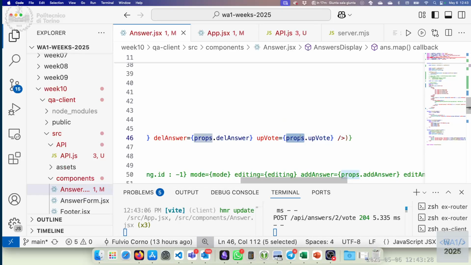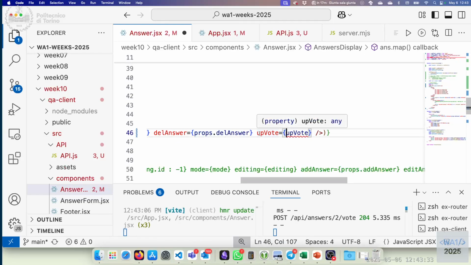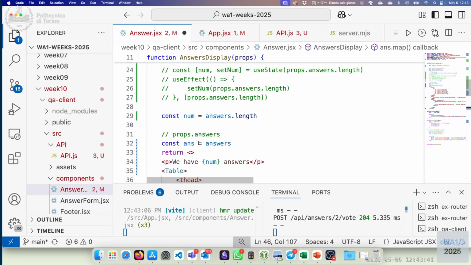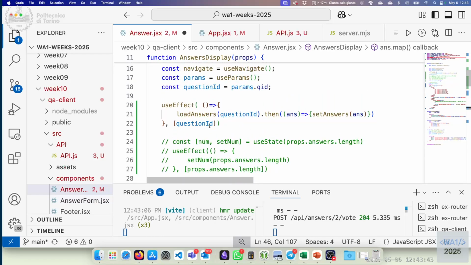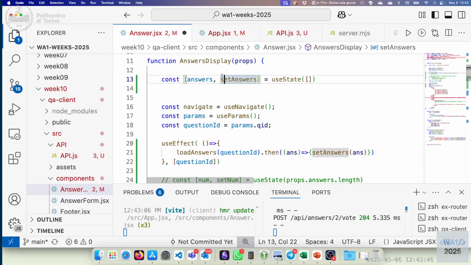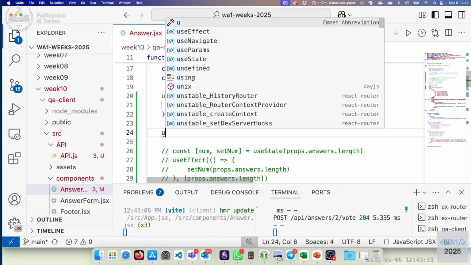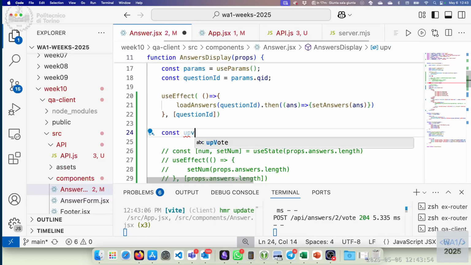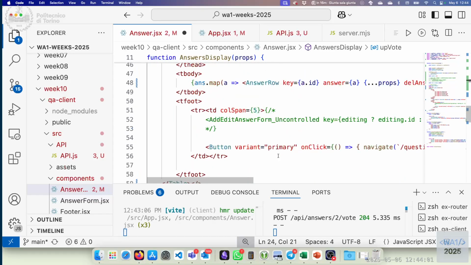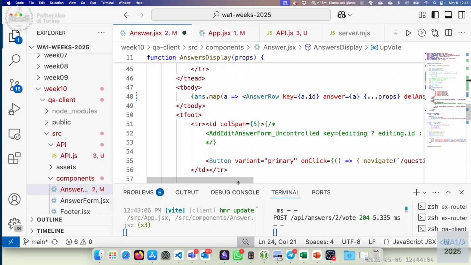We just replace this with a real function, upvote, that I need to define here. Now the state is in this component, so the function for managing the component should be here. So I define the answers, I loaded the initial value, and now I define the method const upvote, a function that takes, what does it take? Probably, I don't remember.